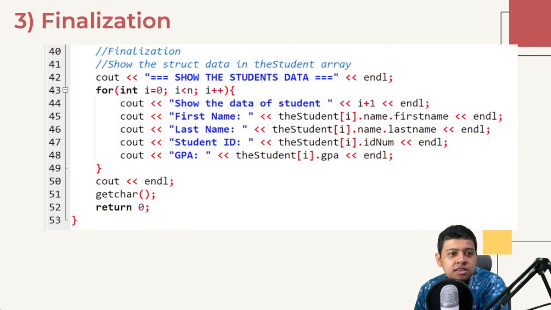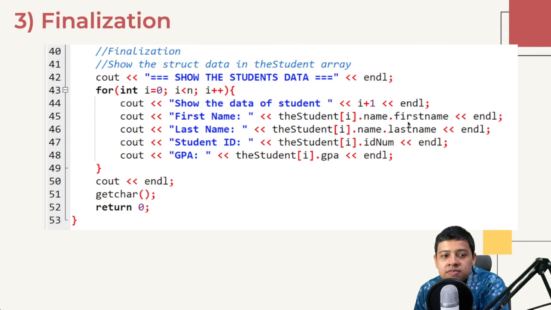And finally, we want to output the data that we already inputted. So we repeat for all of the data that we inputted, and then we show. And how to access is just like how we access when we input it.